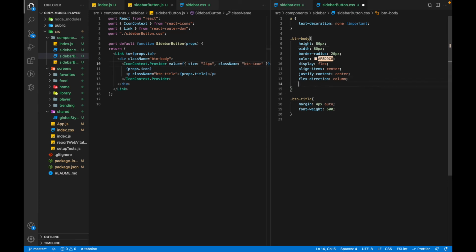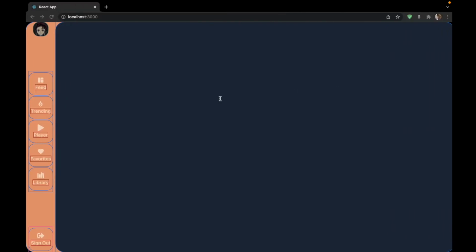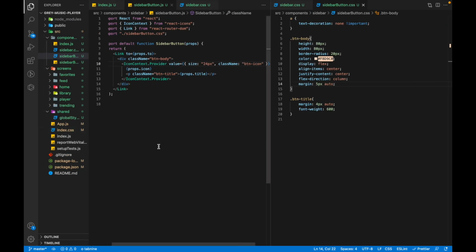Now we'll add a little bit of margin between these. Margin of 5 pixels top and bottom, and auto for the sides. Yeah, looks good. I think we can decrease the size of these titles a bit too because it's too much.